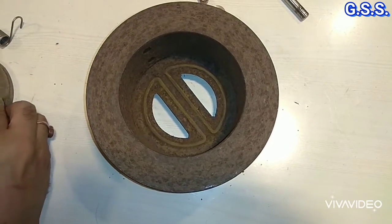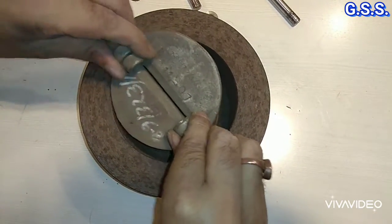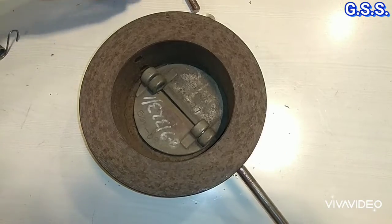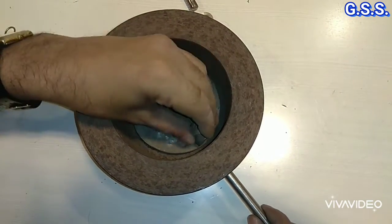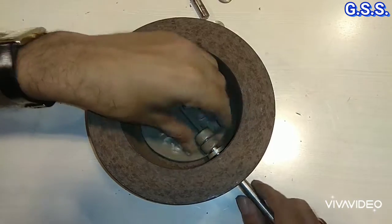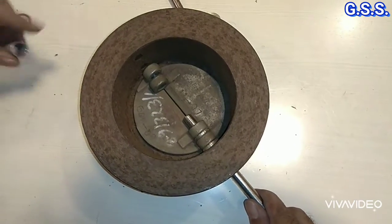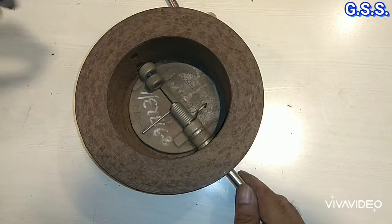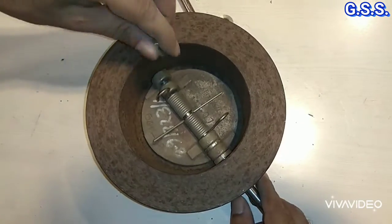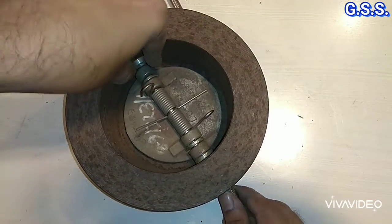Now I am mounting the internals of the valve. These two are flaps. Now I am placing these two flaps inside the valve like this. Then hinge pin like this with washer. Another washer. Then spring. Then another spring like this. Then another washer. Then another washer.